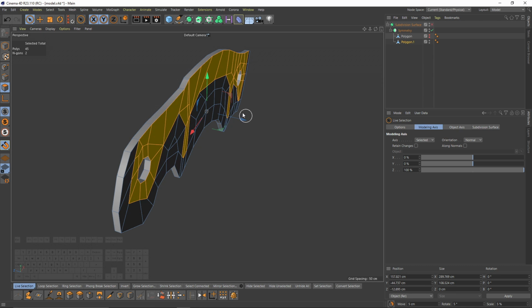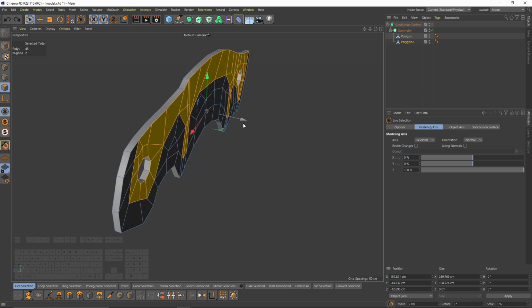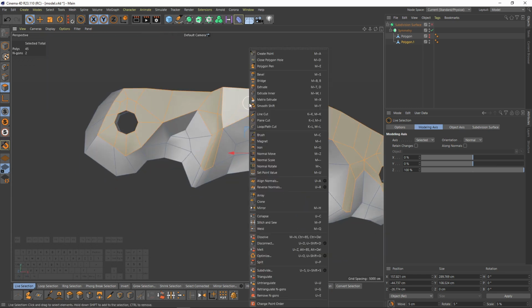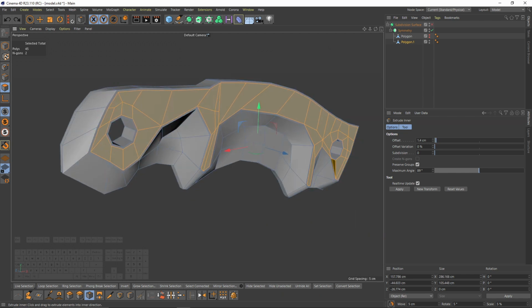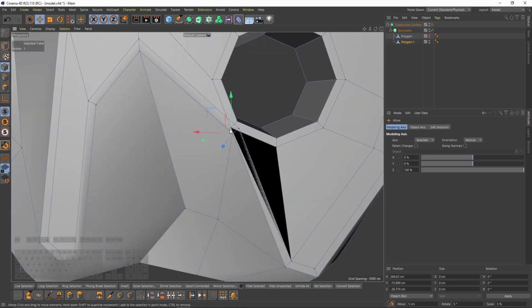And I will move them on the z-axis. Turn off snap. Now I will right click and make an extrude inner. And I need to fix here quickly.